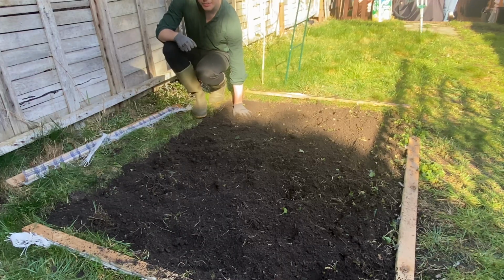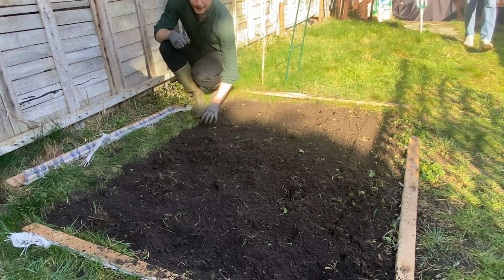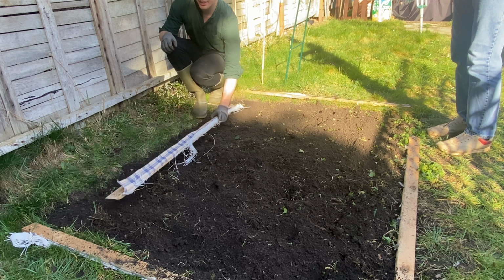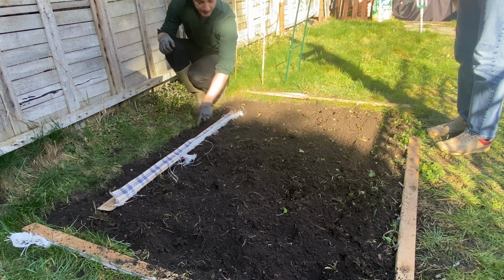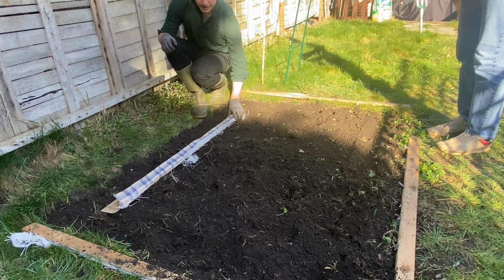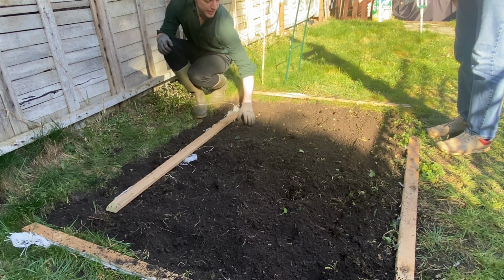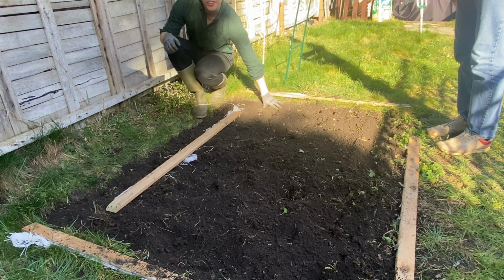So now we've dug out the vegetable bed, we're going to put a little marker in. So I'm going to use this, and our sunflowers are going to go in this row. And now we are going to plant some broad beans in two rows across here.